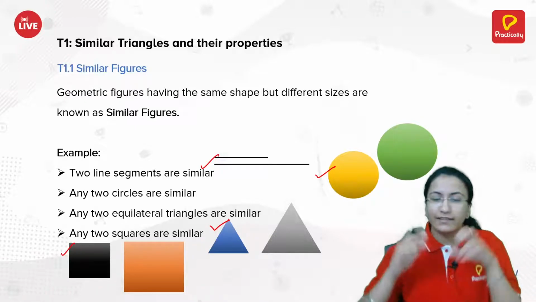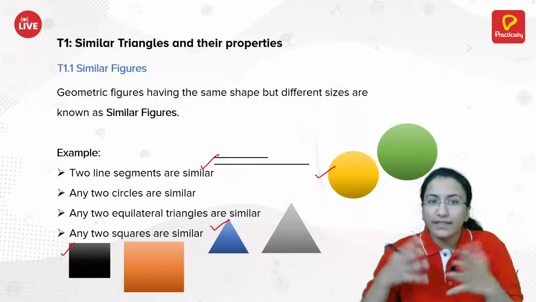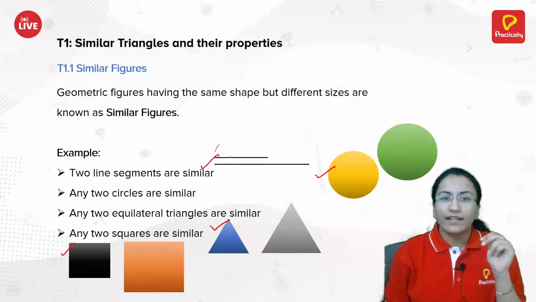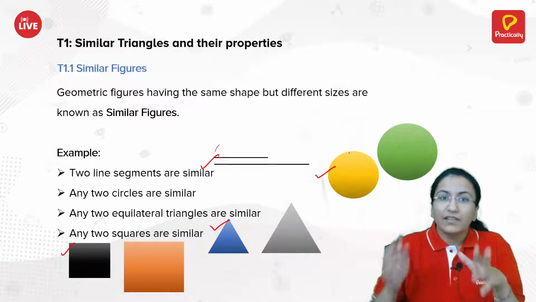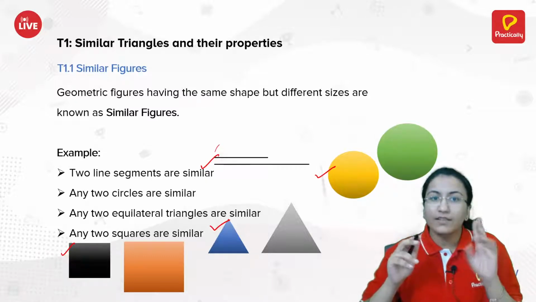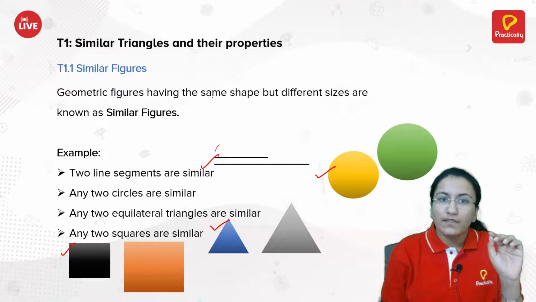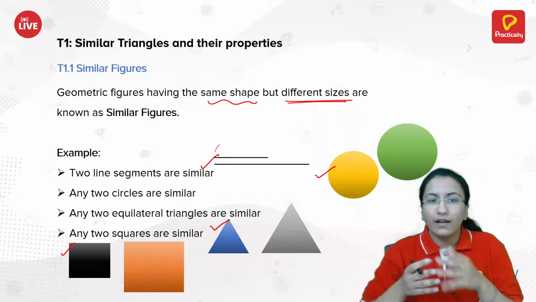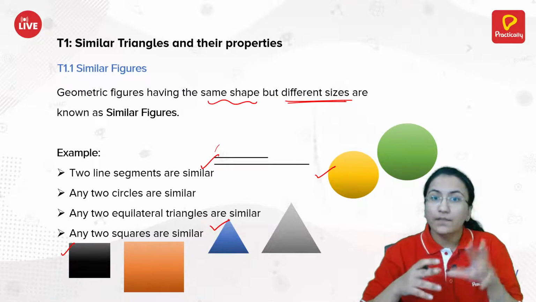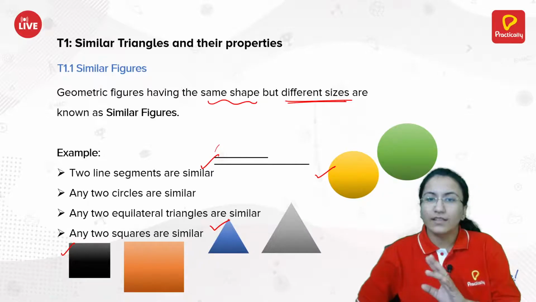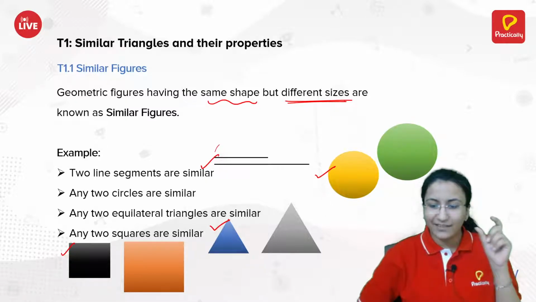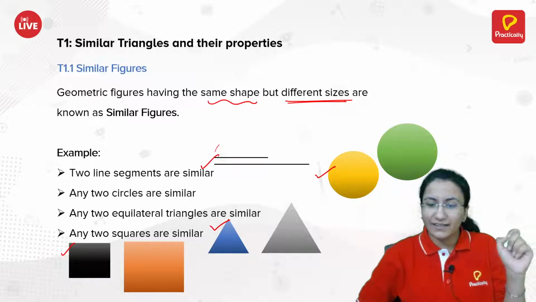Okay, so I think now you are clear with the idea. When do we say that the figures are similar and when do we say they are not similar? Like you can't say that a line segment is similar to a circle, right? Those which are similar figures must have the same shape. They must have the same shape, but they can have different sizes. Only then can we have two figures as similar. Even if their sizes are the same, we can say that they are similar. But there is an enhanced way to say that they are even congruent if they have the same size, right? You have read this earlier in your grade 9th, right?